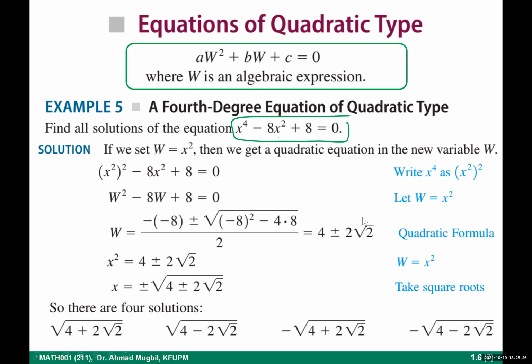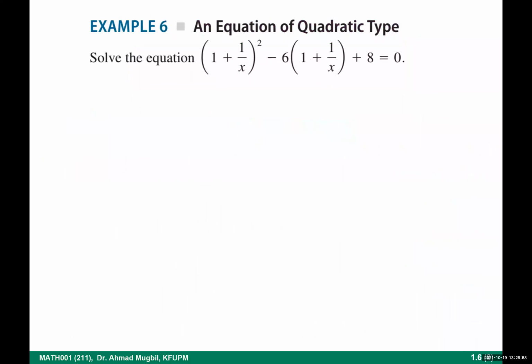Now, I remember what I want to say. It is expected to have 4 solutions here. Why? Because we will study in chapter 3, inshallah, the fundamental theorem of algebra. The fundamental theorem of algebra says that any polynomial of degree n has n solutions. Some of them might be repeated, equal to each other. Some of them might be real or complex. They might be all complex solutions, okay? So it is expected to have 4 solutions.